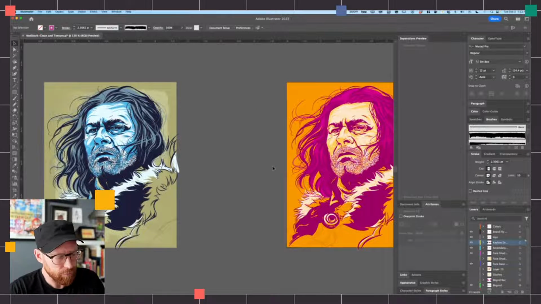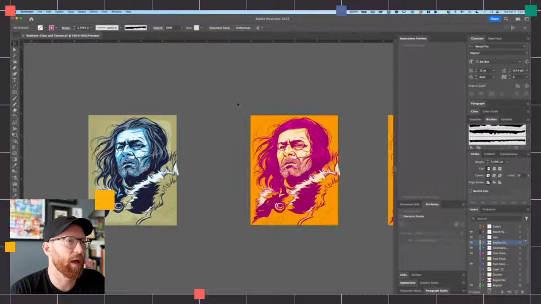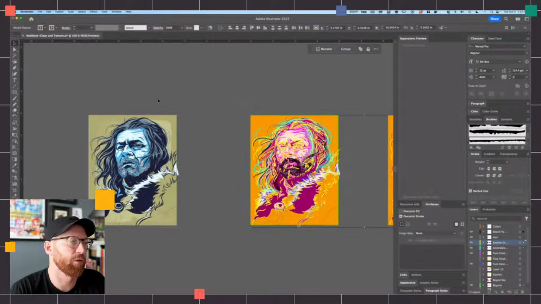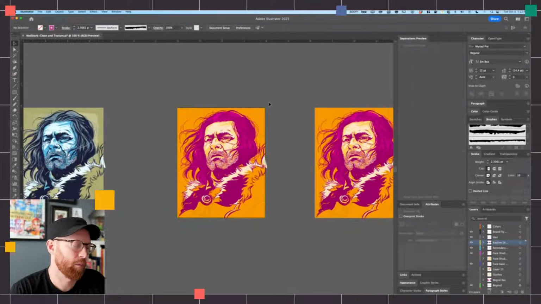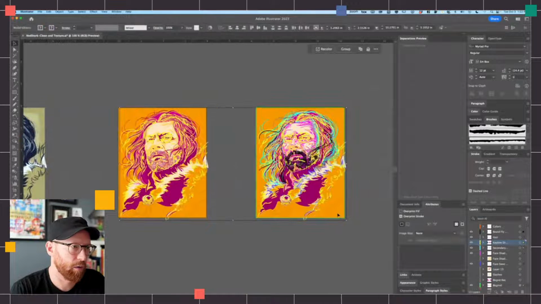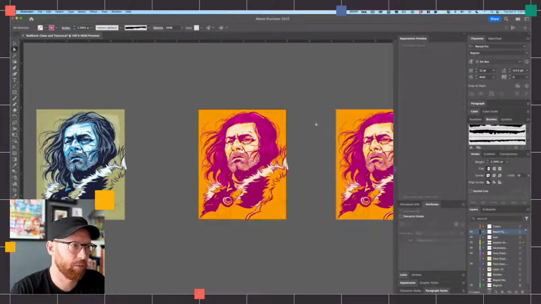So one of the other cool things with the new Illustrator 2023 version is the generative color. Most of the time in the past, what I would have to do would be... I don't know why those are synced, but let's lock all of that.